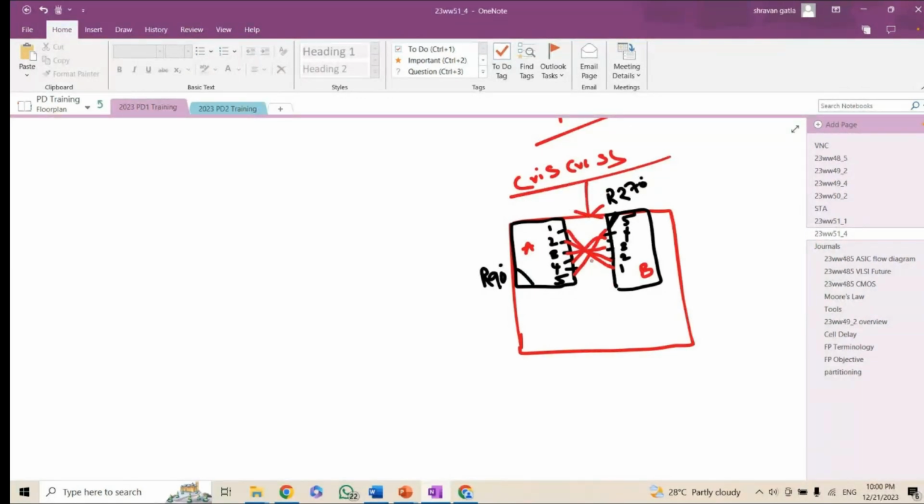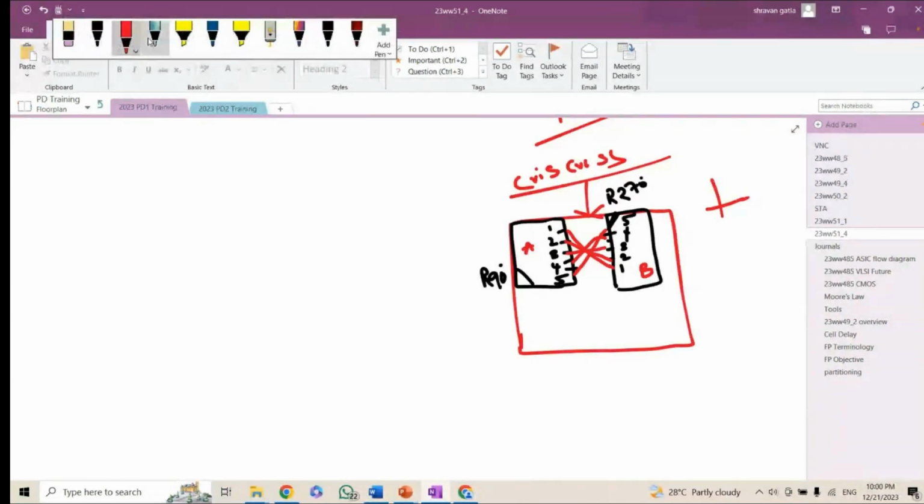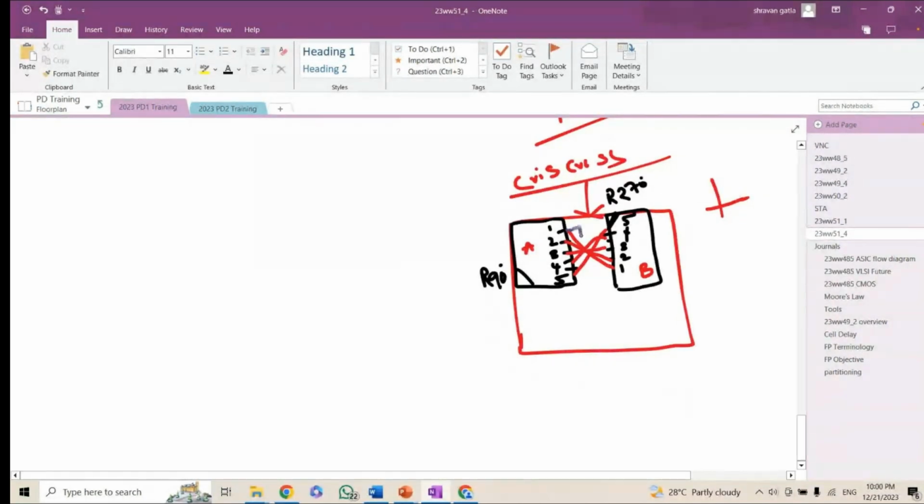For the router this is very difficult. A router generally routes vertically or horizontally. If you give it connections like this, it's very difficult. Maybe it will go horizontal and route like this, then again it needs to go like this. If you have enough spacing, you will find enough tracks. If you don't have enough space, then you will route on top of here and here, and you will see a lot of shorts and congestion. This is a very bad placement. That's why you should avoid the crisscross connection.